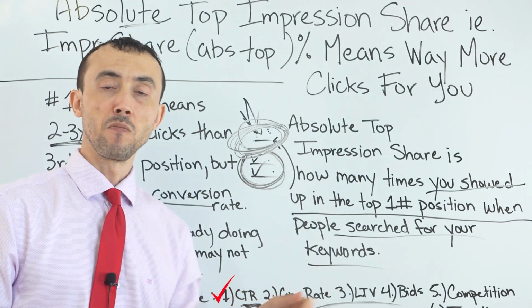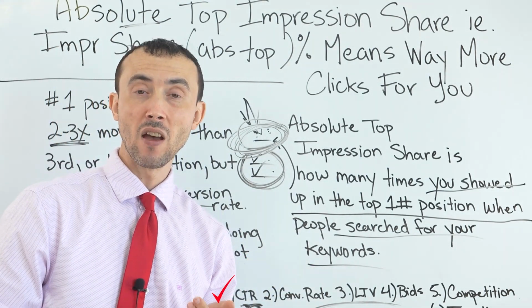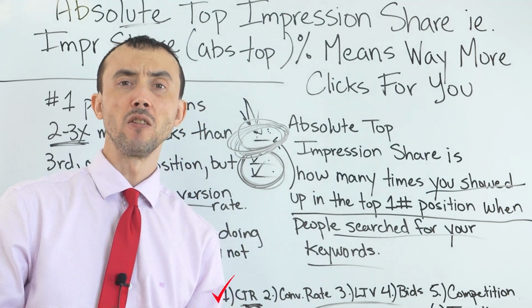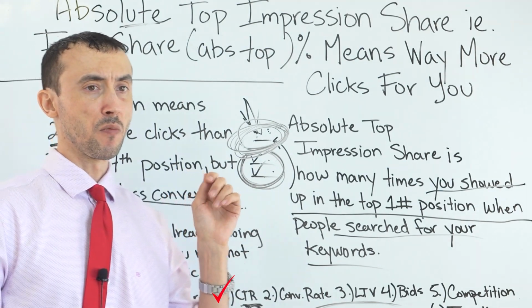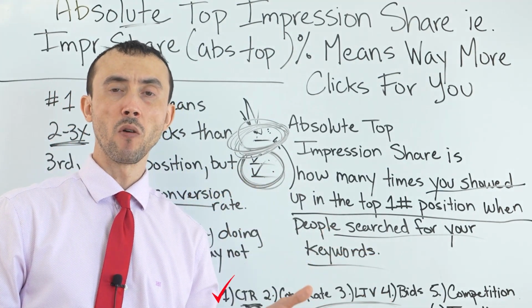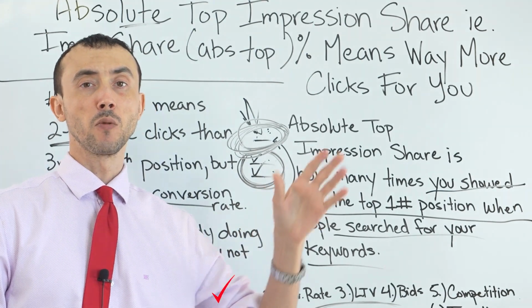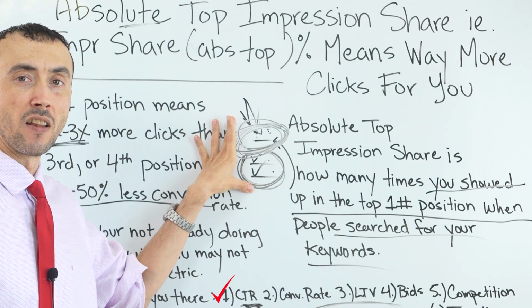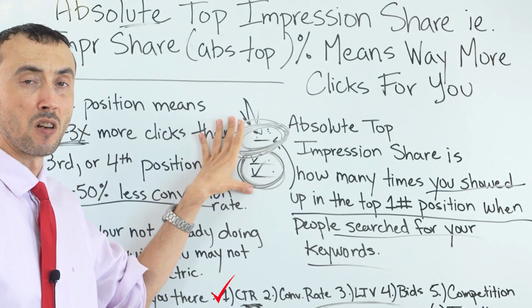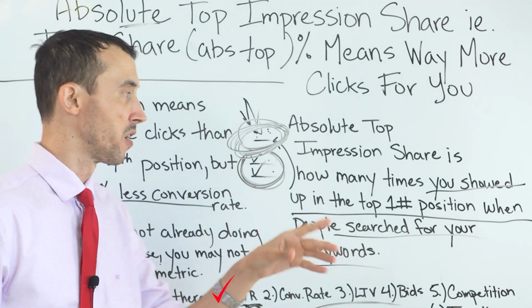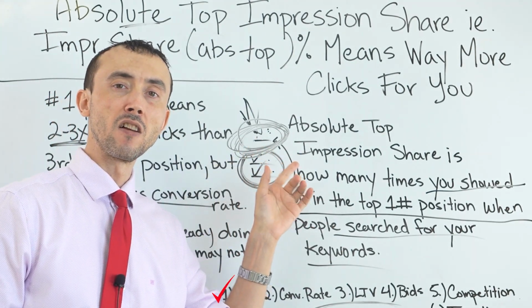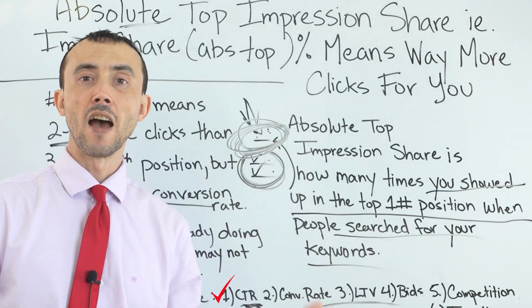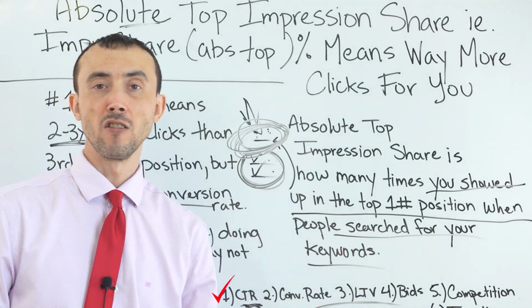Having a higher click-through rate means just writing a better ad, but the easy way to do it is simply to use single keyword ad groups if you're not using them already. So if somebody's searching for blue socks with black polka dots, your ad says blue socks with black polka dots, and it's the only ad at the top of Google that matches what they search for. Therefore, you'll get 3 times the click-through rate on your ad than all the other ads. Therefore, you just automatically won that battle of getting a higher click-through rate than your competition.